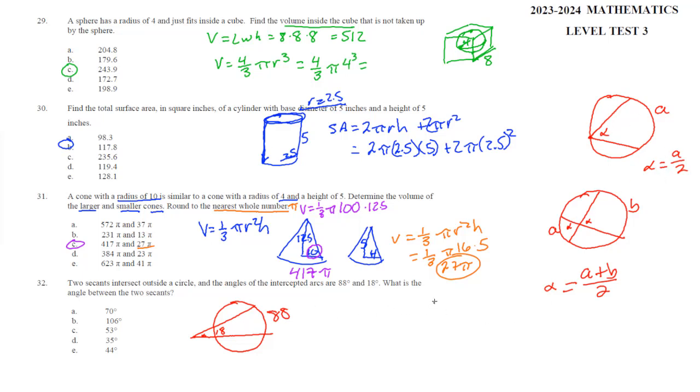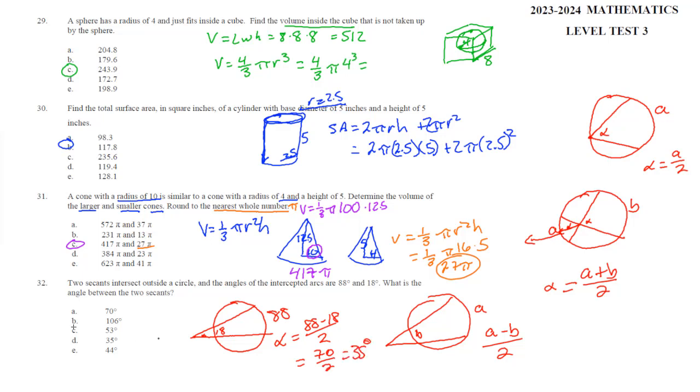If they're outside of the circle, like what we have here, A and B, it's basically like you've just stretched this guy to the center and then kept going so that this arc acts kind of like a negative arc. A got smaller and smaller, and then you pulled it, so it is actually A minus B over 2. So in this case, the angle alpha is going to be 88 minus 18 all over 2, which is 70 over 2, which is 35 degrees. So 32 is D.